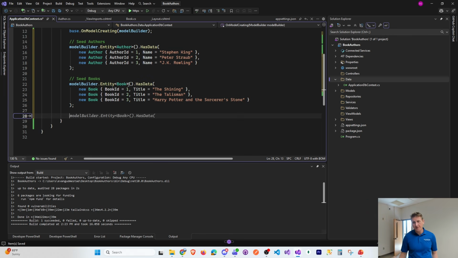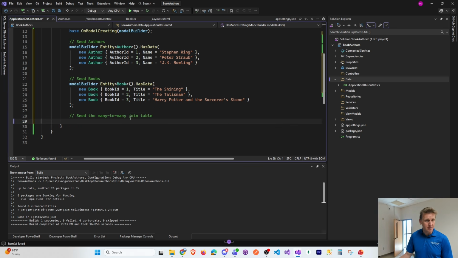And this part where we are seeding the join table. Remember, there's a table in between. We need to basically say, okay, author ID of 1, what books did Stephen King write? What book did Peter Straub write? What book did J.K. Rowling write? So you have to link them together here on this join table.